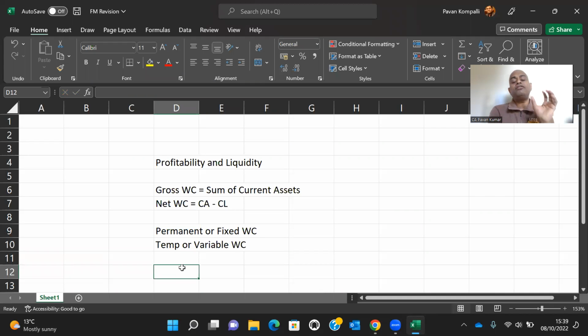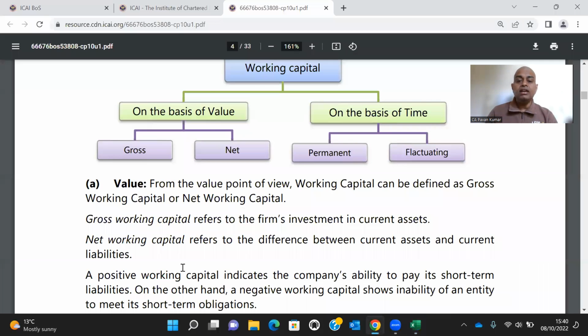Sir, my minimum level of activity is 20,000 units. But in season, sometimes I might be able to sell 40,000, 50,000 also. So your basic minimum level of activity is there, no? So the amount of working capital required to maintain that minimum level of activity is called fixed working capital. Over and above fixed working capital, whatever the balance working capital is to be maintained, that is called temporary or variable or fluctuating working capital.